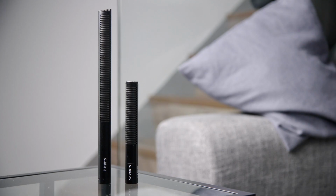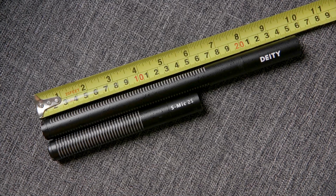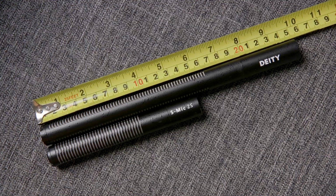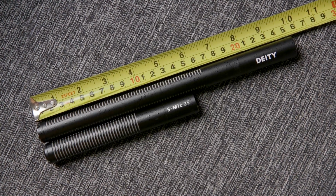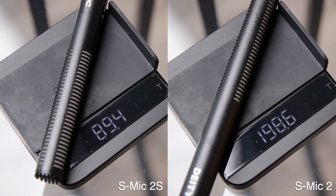And that brings us to the biggest difference between these two microphones. One is much longer, one is quite a bit shorter. In fact, the S-Mic 2 is just over 10 centimeters longer than the S-Mic 2S. That is a very, very significant difference. The 2S is also way lighter than the S-Mic 2 by about 113 grams. That is a difference that you are definitely going to notice. The difference in weight weighs more than the actual weight of the S-Mic 2S itself.